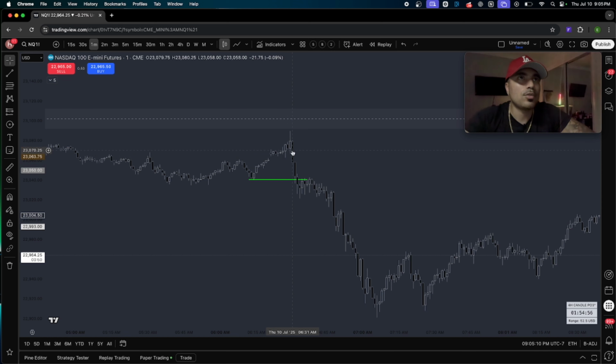Boom, quick dump. Honestly I wasn't even on the charts at market open, because I don't really trade the market open all the time. I just wait and let price settle, do its thing. But this morning I didn't even hop on the charts till this was already on the chart. And I was making my coffee and stuff like that.